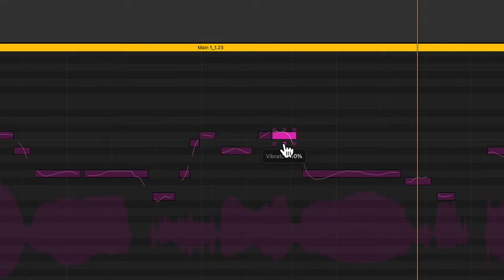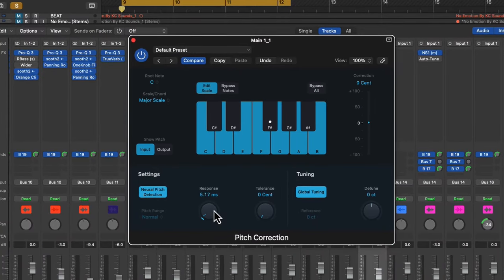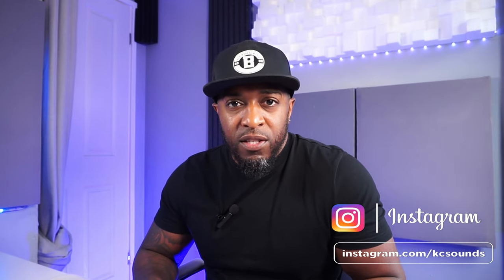One of the most essential skills for any producer working with vocals is being able to tune vocals. So today we're tuning vocals in Logic Pro. Tuning vocals can make or break a track, and Logic Pro has some powerful tools to help us get it just right. So we're going to be using the Flex Pitch feature and a bit of the classic pitch correction. Let's get it.